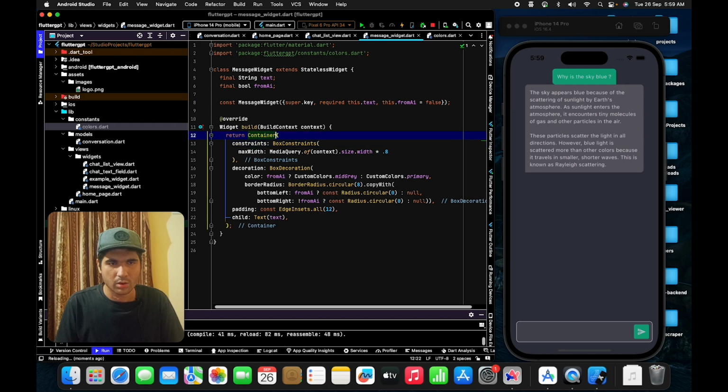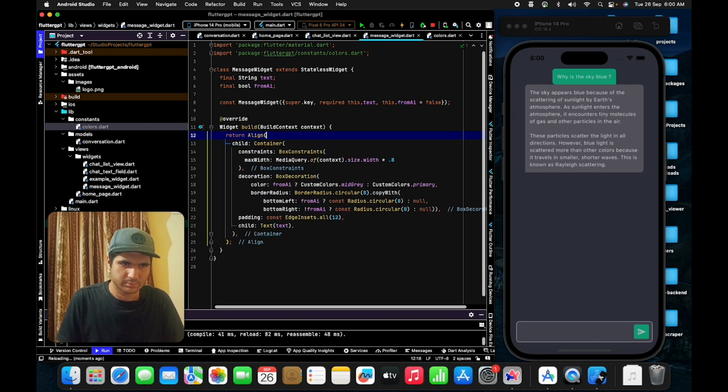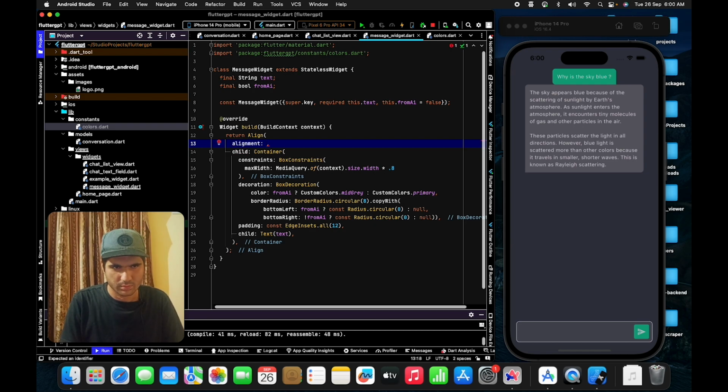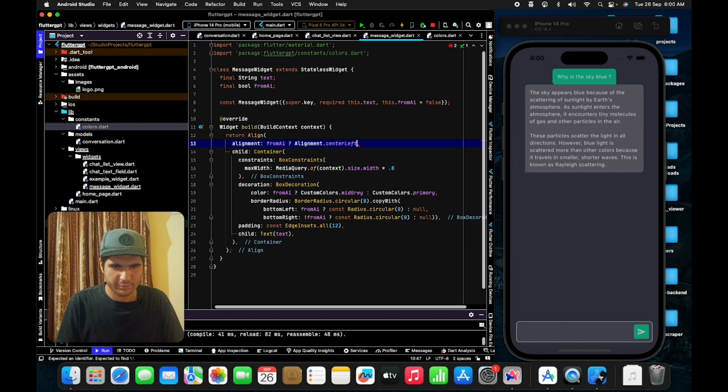Awesome. Now this container, we will align it. Okay, so if from AI alignment dot center left, otherwise center right.